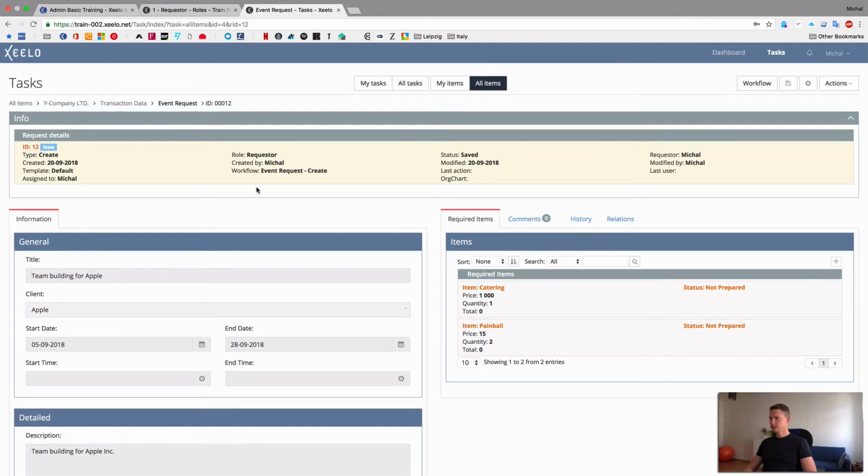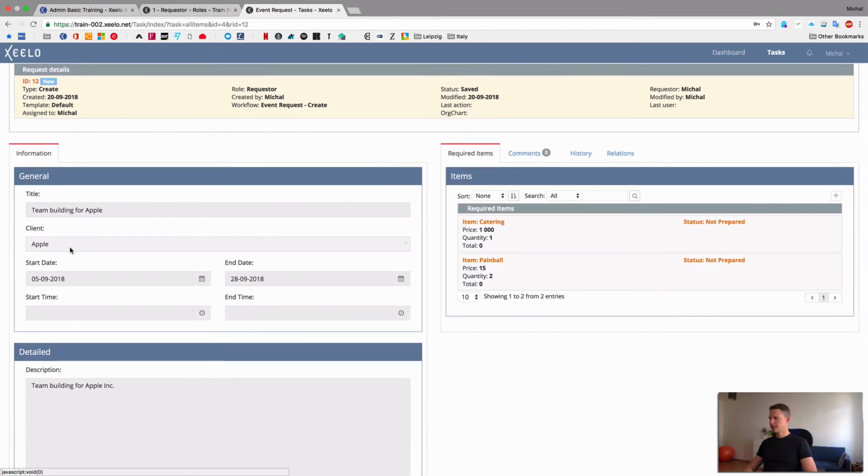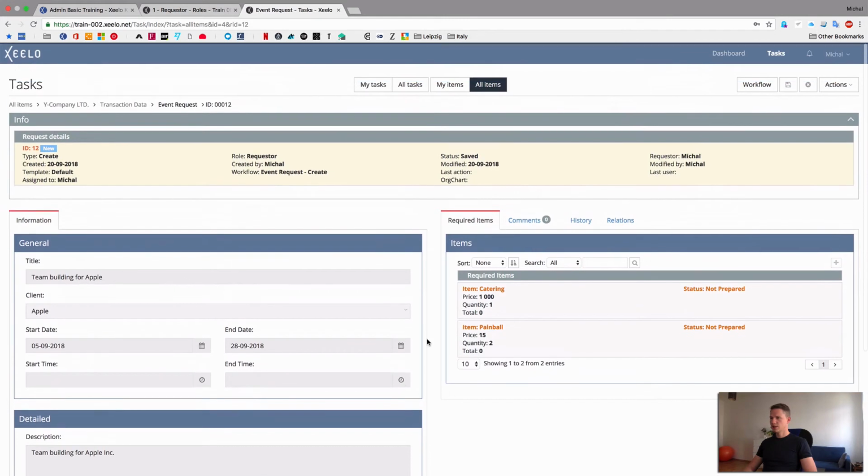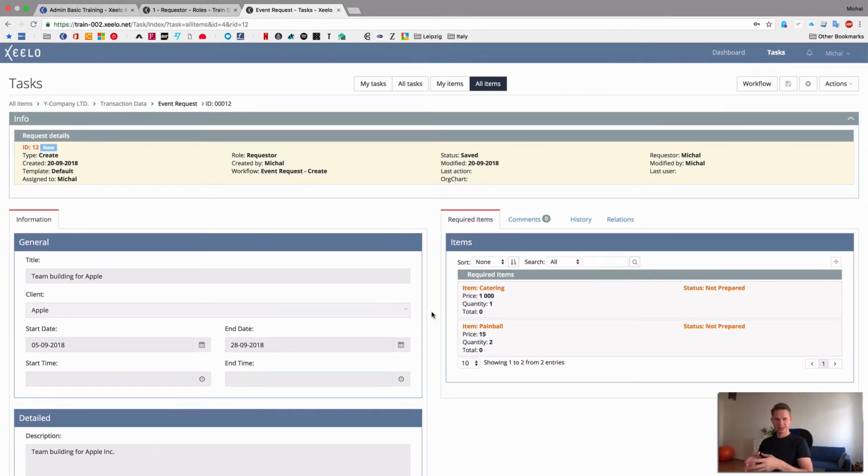You can see that we have role request all, status saved, and assigned only to me, but I can edit anything. You can allow editing of that request in that particular status saved request all.